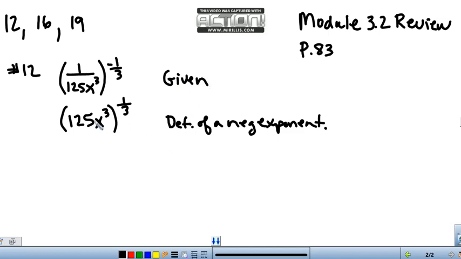Next, inside I see multiplication. This x to the third power is a power, and we have a power on the outside. This right here is not a power, so we can't say that this is a power of a power, but since this is multiplying, this is a power of a product. If you look at your chart, power of a product tells you to distribute this 1/3. So this will be 125 to the 1/3 power times x to the third to the 1/3 power. The reason for that would be power of a product.